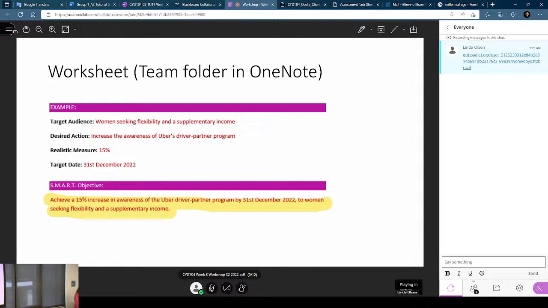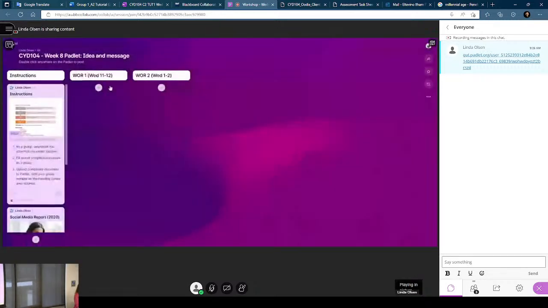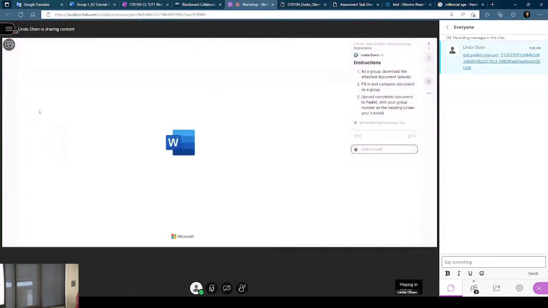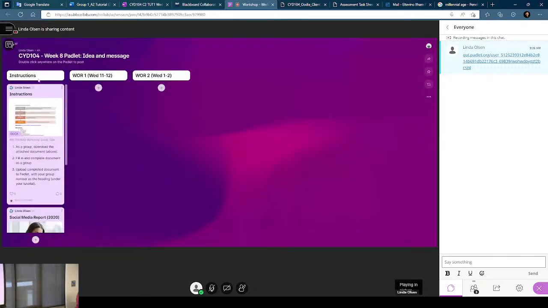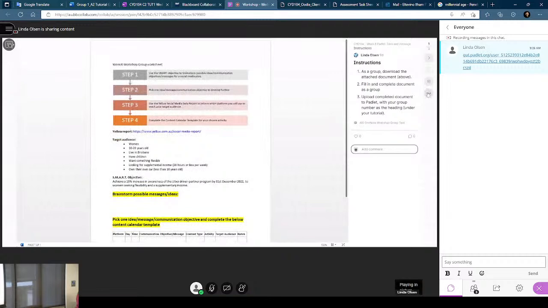Here it is. So we're in this workshop. So you'll post your ideas here. I've got some instructions here, but I'll go through them. So what I want you guys to do is basically just download this worksheet. Now, pay attention because I'll show you how. Okay, you just click on it, click on the 3 dots, and it will have download attachment.